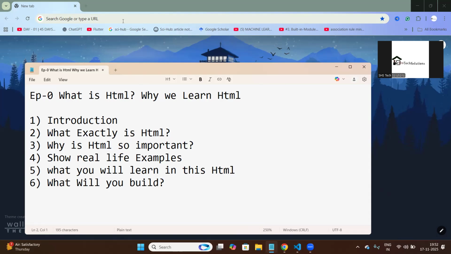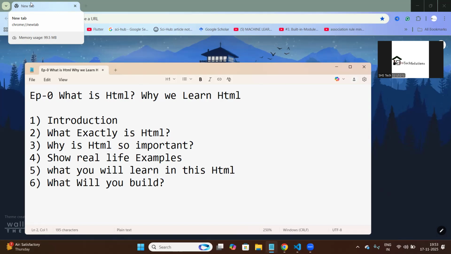And next one, what exactly is HTML? HTML is the foundation for building any kind of websites. HTML stands for HyperText Markup Language. HTML is not a programming language. HTML is a markup language.